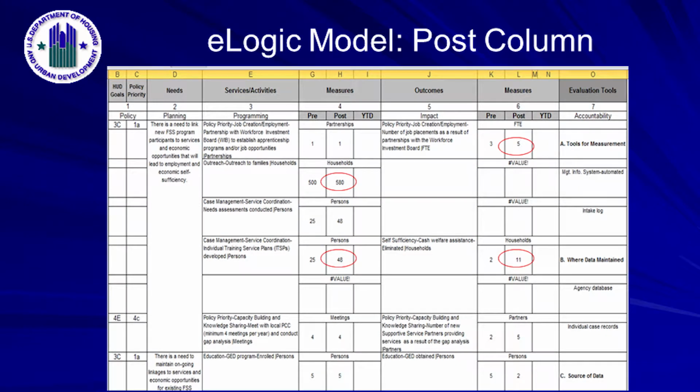Post column. At the time of the annual report and final report, a grantee must identify the results from the proposed activities in the post column. The post column is an opportunity for the grantee to showcase their achievements and accomplishments during the cycle of the grant. For every proposed activity listed in the pre-column, there must be post-column data or a value entered.